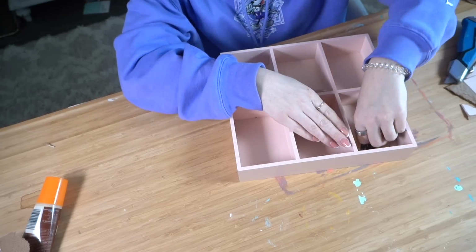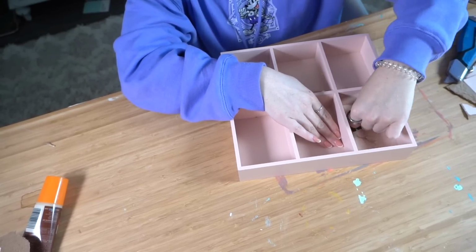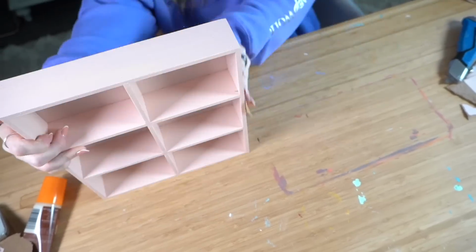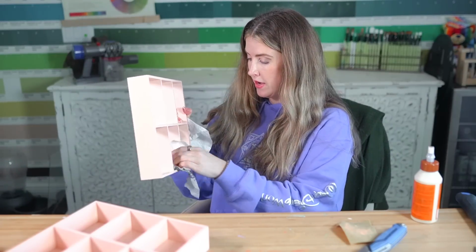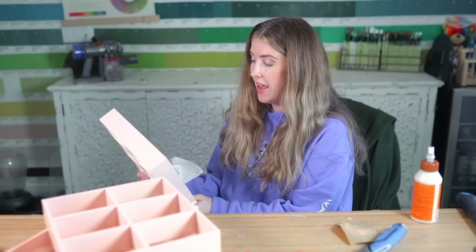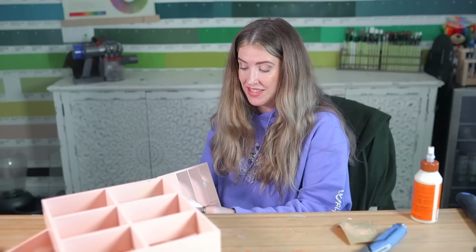So this one just needs sanding on the outside. I do need to fix this back portion though that I damaged. But I'm just gonna sand it and then use some wood filler. And hopefully it won't be noticeable. So now I'm just wiping them off to make sure I get rid of any of the sawdust before I glue them together. But I'm actually really happy with how easily that came off. It has taken me about 35 minutes to do, but that's not much in the grand scale of things.